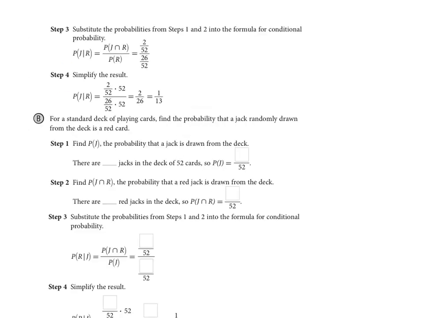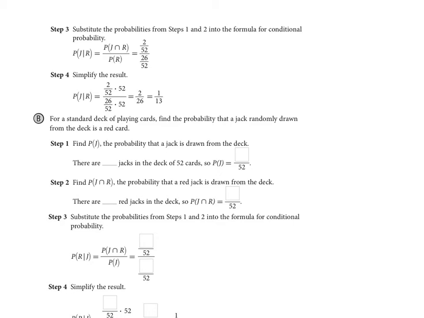So how does this calculate out for us? Let's go to the next page. Step 3 says we're going to substitute those probabilities that we just found from steps 1 and 2 into the formula, and then we're going to simplify the result. So step 3 puts us with those fractions one over another. Don't get intimidated by that. It's very easy to simplify. Your book simplifies that by multiplying the numerator and the denominator by the common denominator of 52. That's a good strategy. When you do that, you get 2 out of 26, or simplified down to 1 out of 13. So that's the first example.